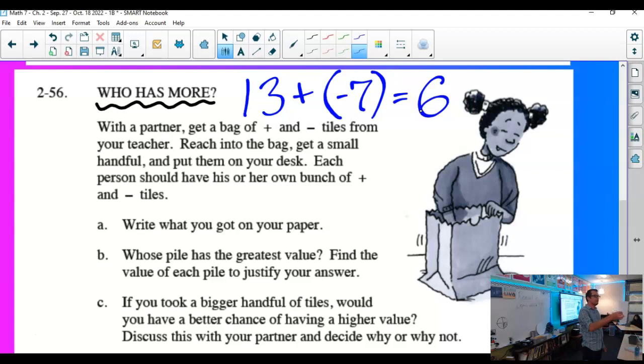This is on today's paper, not the resource page. You don't know what that is yet. That's our game we're going to play in a couple minutes. Can I write it right there? Yep. So here are the directions, right? Write what you have on your paper. So make sure we're actually doing what we're supposed to do.